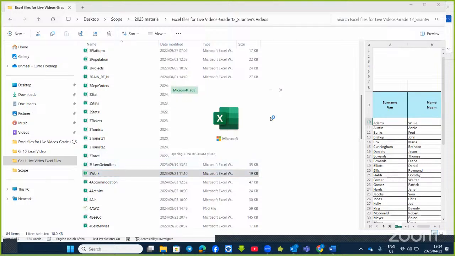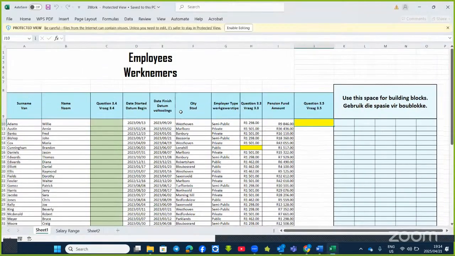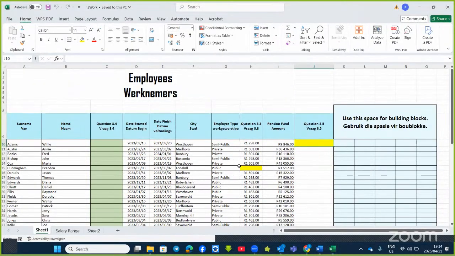Right. We want to calculate the number of days between the 2 dates given to us. So we have the 2 dates here. The date started and the date finished.